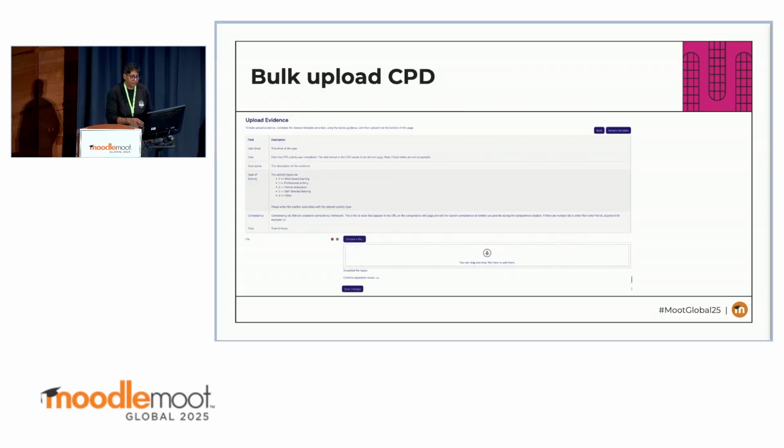So this is the interface for uploading evidence. We've created some instructions as well, so that these can all be updated through the language strings if you'd want to make it more relevant to your organization. It's like the user upload feature, similar functionality. You can upload who attended what and what the CPD activity name was. It could be MoodleMoot Global, and then the date that they attended, and that goes in, the administrator can upload that, and then that gets added into the user's dashboard.